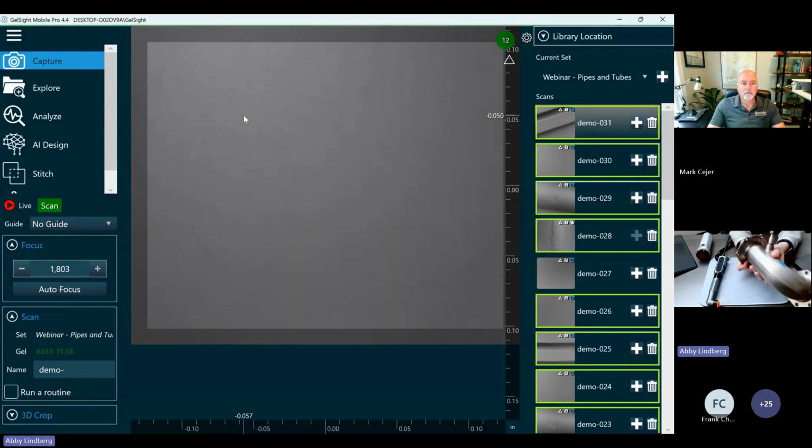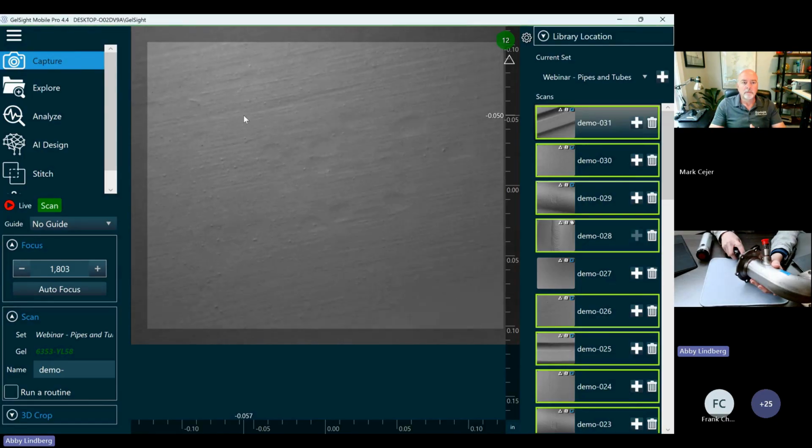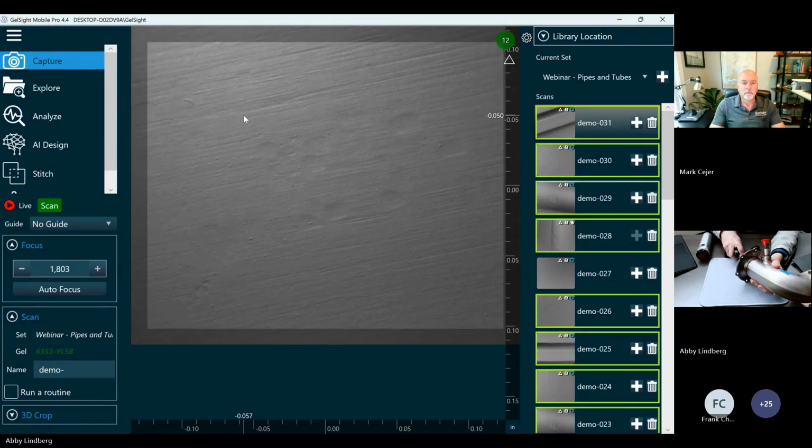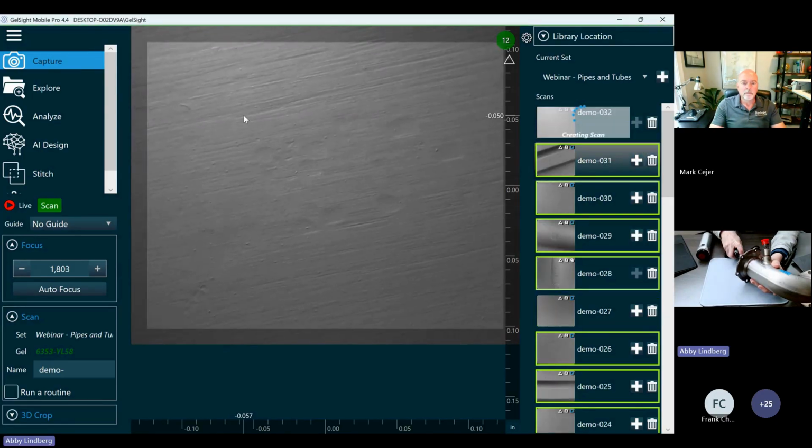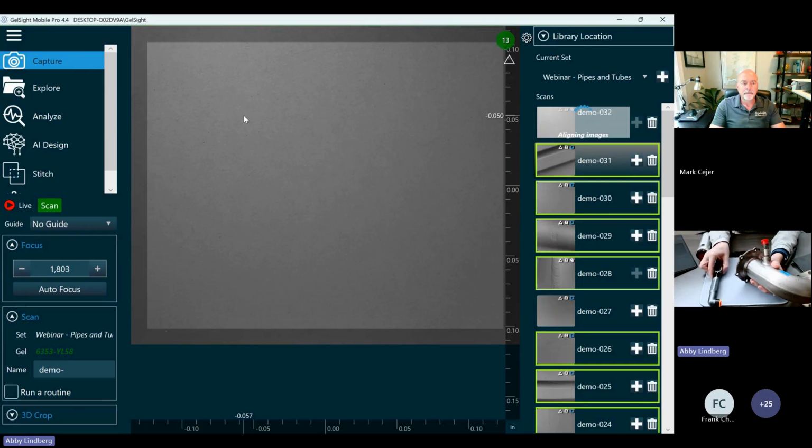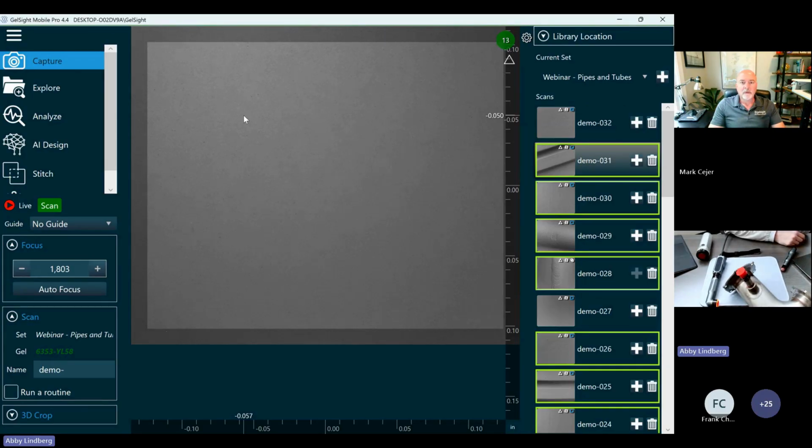All right, I think we've got it right here. So I'm going to take our 2090 for this application, and we'll come right in here and we can see that pitting on the surface there. And this actually looks like some pitting that was then smoothed out to remove it, to keep this in production. Obviously not anymore.